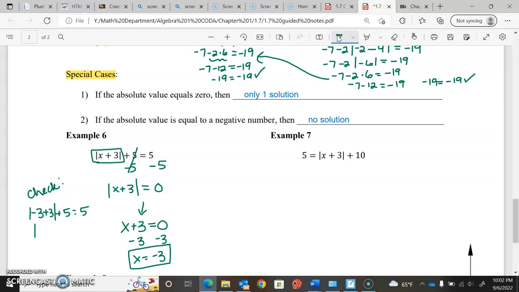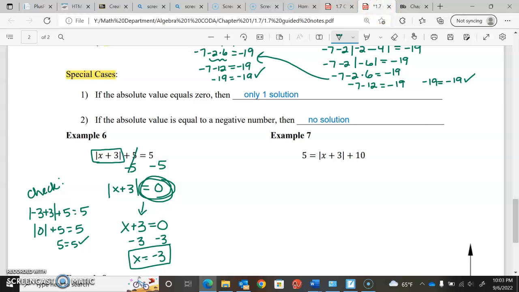You'll see in the absolute value, -3 plus 3 is 0. The absolute value of 0 is just 0, so you get 5 equals 5. Okay? So if on the right-hand side here, you see a 0, you have one solution. You just have the one case to consider because there's no such thing as positive 0 or negative 0. So there's no two numbers to split it up into.